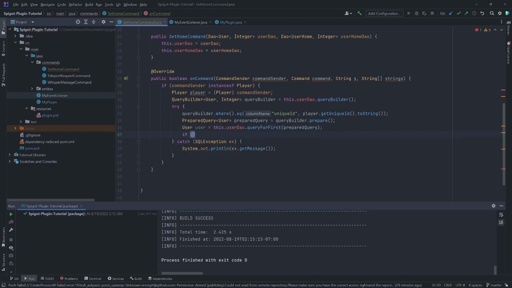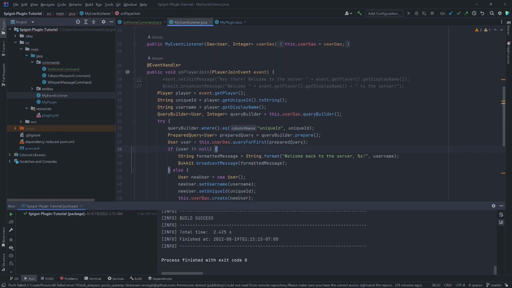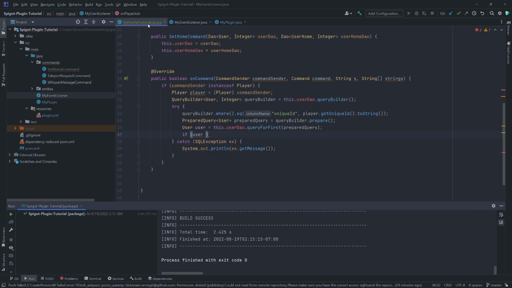So we'll need to check if user is null. Now in this situation, we can definitely assume that the user record should always be non-null. The reason why is that based on our code, we are ensuring that whenever a user joins, it's going to create a record for the user if they're a brand new user. So we can always assume that the user is going to be found in the database.